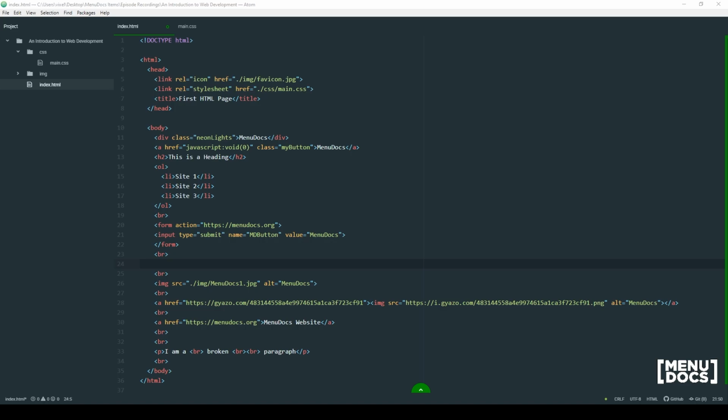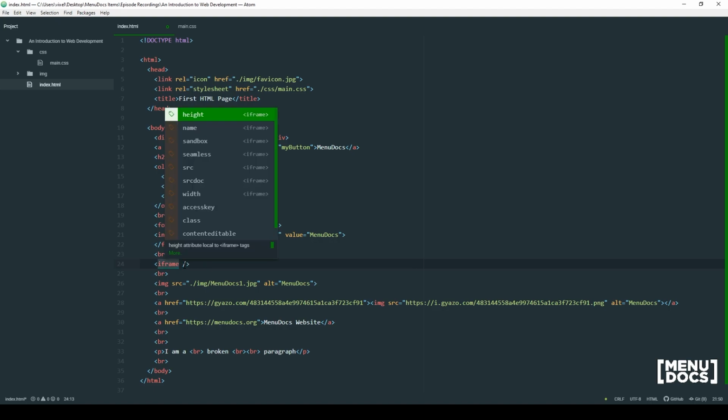Today, we're actually going to be building the video. And this video isn't going to be long, but it's going to be very important. So, what we're going to be doing here is an iframe, which, I forget, you can just Emmet it. Alright, there you go. So this is the iframe. Now, we aren't going to pass anything in here, actually, so I'm just going to slash it afterwards to save us a little bit of time.